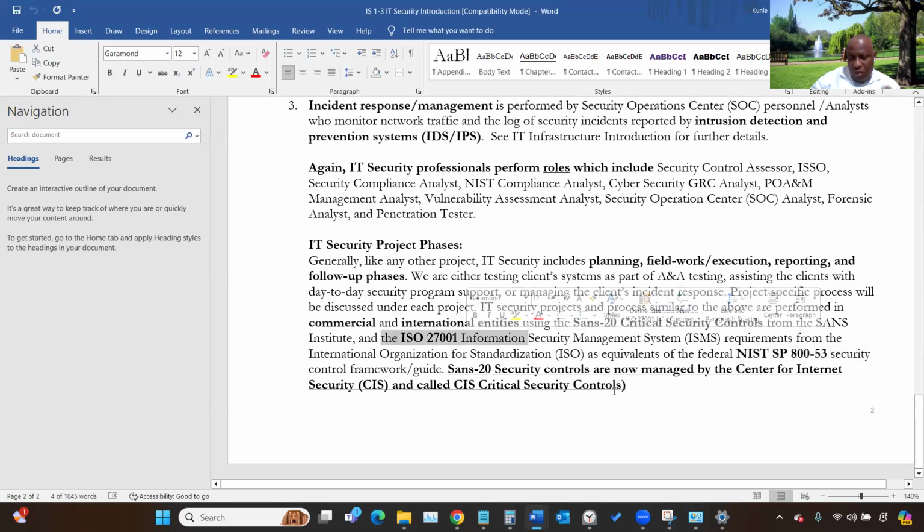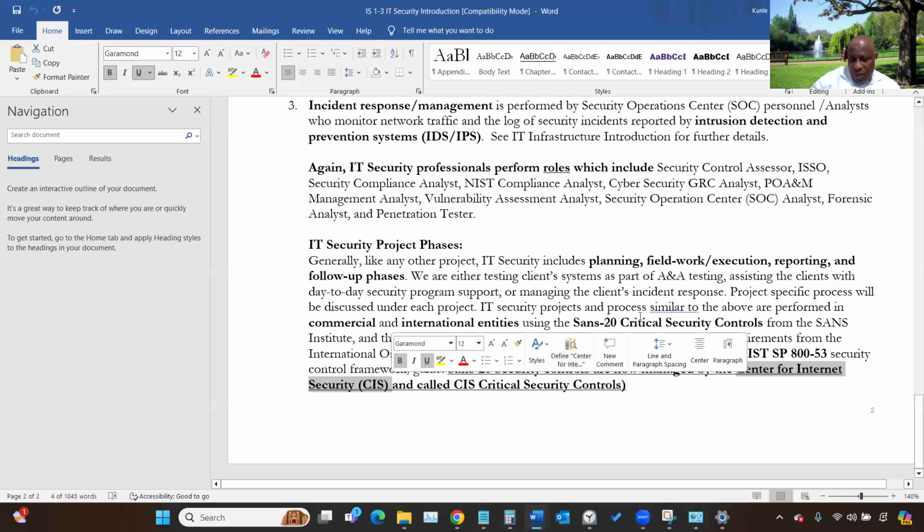We'll go through and use your frameworks and all that. So for the commercial one that uses SANS 20, the SANS Institute that created it has already handed it over to the Center for Internet Security, CIS, to keep those 20 controls up to date.